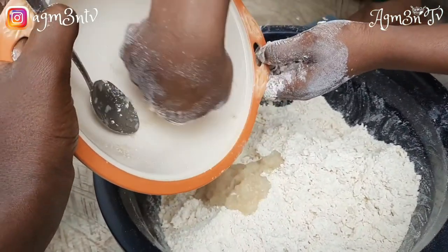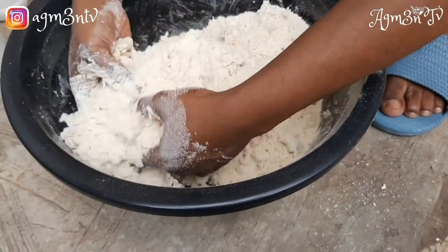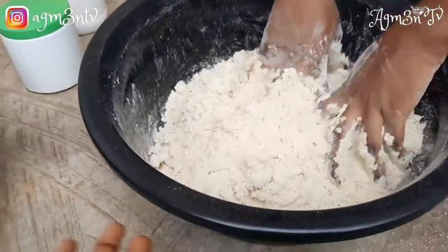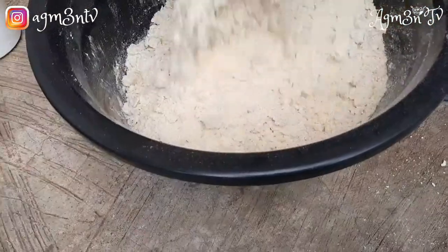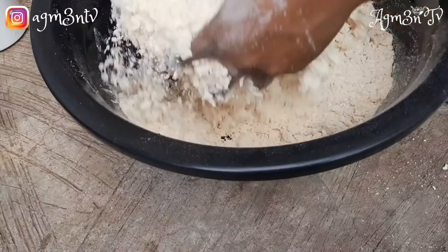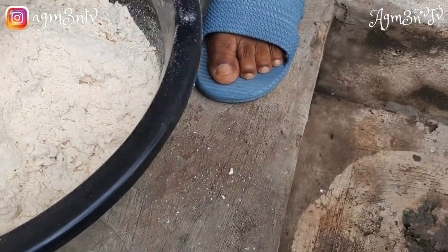We are adding the rest of the onion. We want a strong flavor whilst eating the chips. We don't want a mild flavor. That's what makes it nice. But some people do not want it that way, so they add less onion and less garlic. And flour has less nutrients. Flour is processed, so the nutrients that come along with flour are less. So when you're adding other things that give nutrients, you should add more so that it can fortify whatever you are doing. So right now our flour is being fortified with onion and garlic nutrients, and this takes it to another level. It's okay, so now water. Add salt.